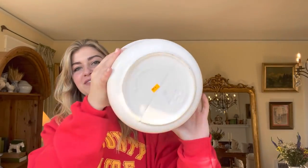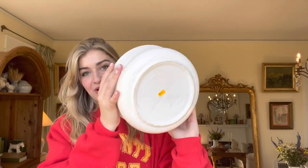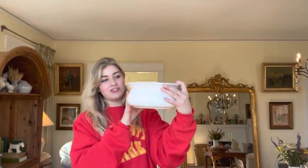One more stoneware item. So this one says on the bottom, I honestly can't tell what it says, but it's this casserole dish that is a little bit suspiciously shaped like a chamber pot. This was $4 and I thrifted this at Goodwill. I love the color, and I think once again, this would make an amazing planter or a serving dish, whatever you choose. If it doesn't bother you that it looks a little chamber pot-ish, I would say this would make an amazing serving bowl. So this was the other big dish that I found.